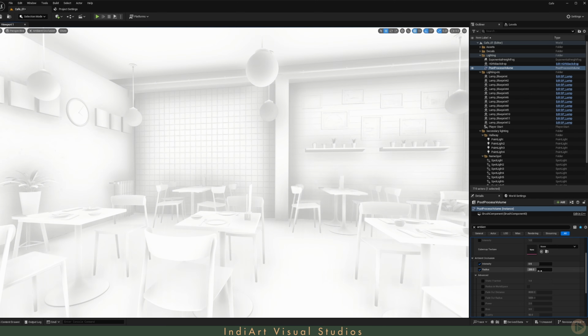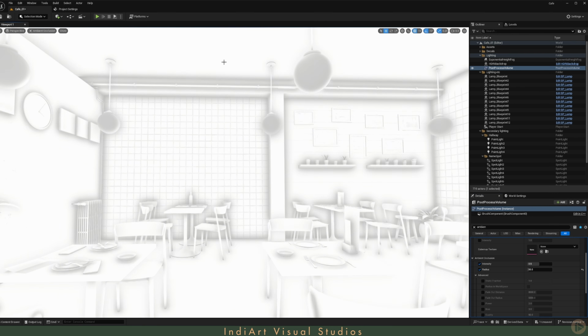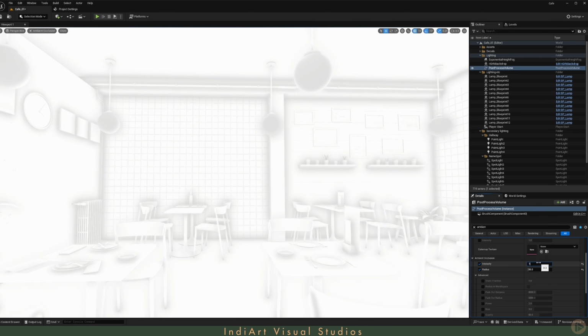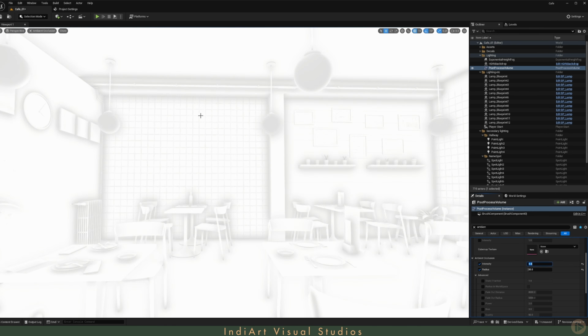Right. So let's decrease the radius to maybe 100. It is getting tighter, maybe 50. Right. So we have ambient occlusion only on these corner areas. Let's decrease the intensity or maybe increase it. Right now it has too much, maybe 0.3 is better.